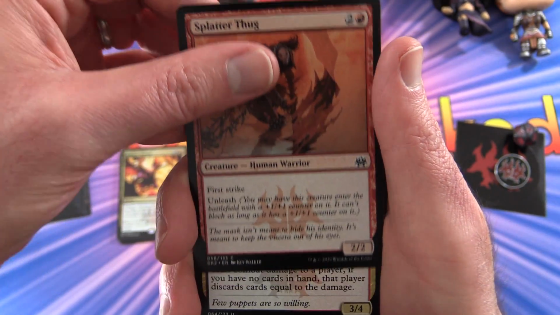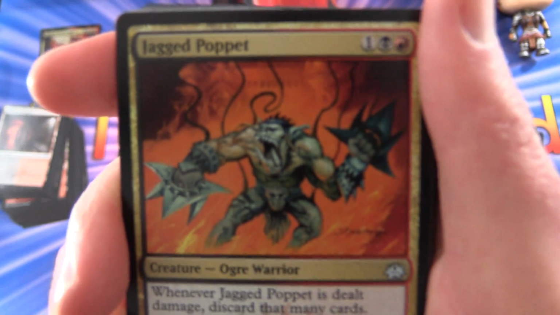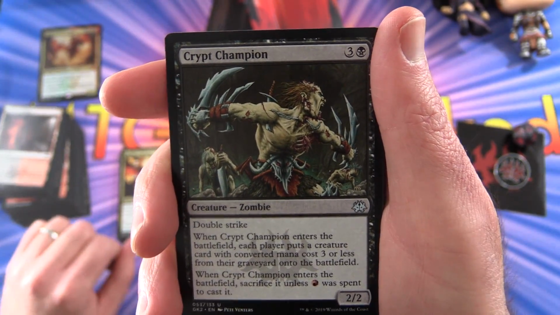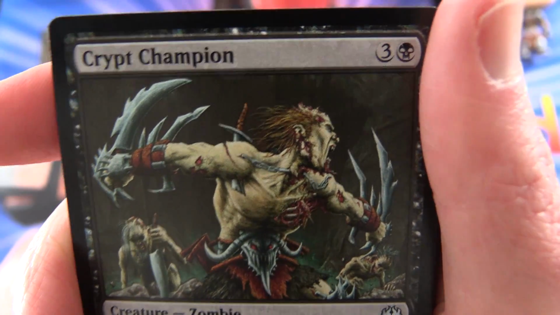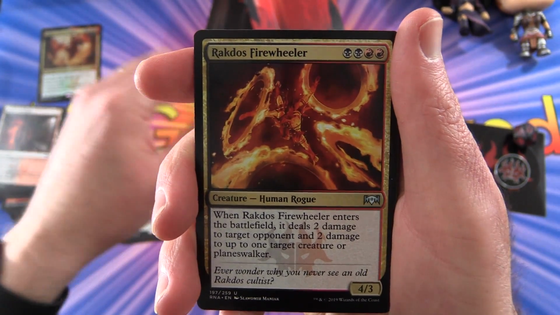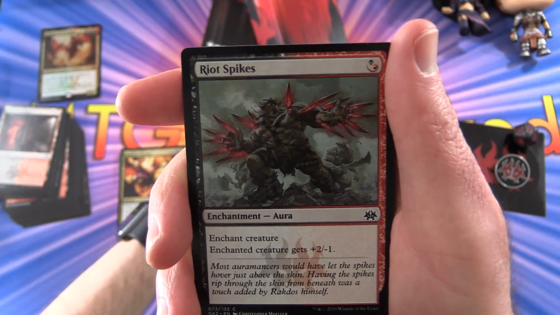Splatter Thug. Jagged Poppet. What the heck? Ogre Warrior. That seems like a weird name for an ogre. Okay, so that is an uncommon. Crypt Champion. Creature Zombie. Look at that guy. Fantastic. Rakdos Firewheeler. Okay, so this is more familiar from Ravnica Allegiance. Blade Juggler. Riot Spikes.